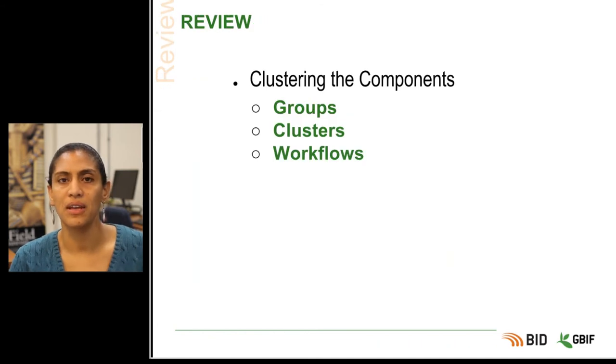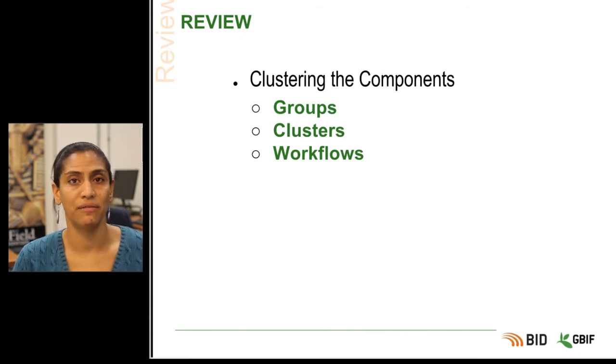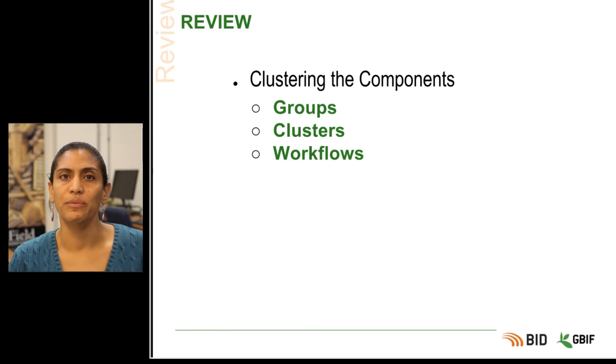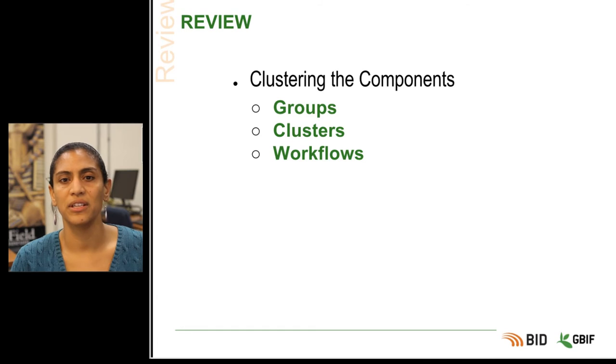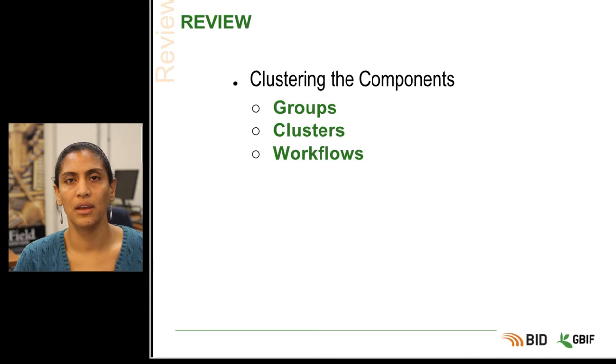To review, in this section, clustering the components, we have looked at ways to arrange the elements together into feasible workflows. Groups, which are ways to divide a project into manageable stages based on criteria, for example time, allow you to assign milestones and mark progress. Task clusters specifically describe the most common natural history digitization tasks. Lastly, workflows allow you to connect tasks and task clusters in a logical sequence to describe actual day-to-day project working.